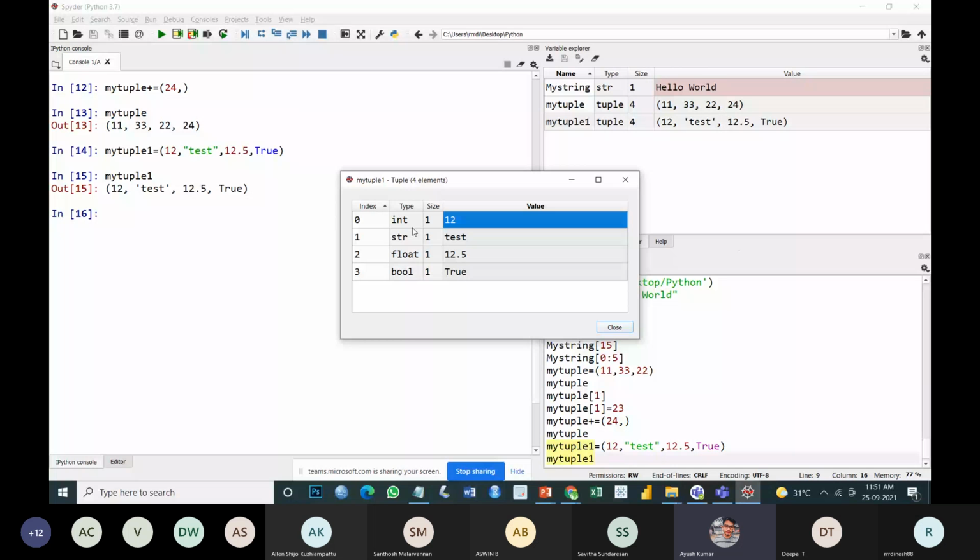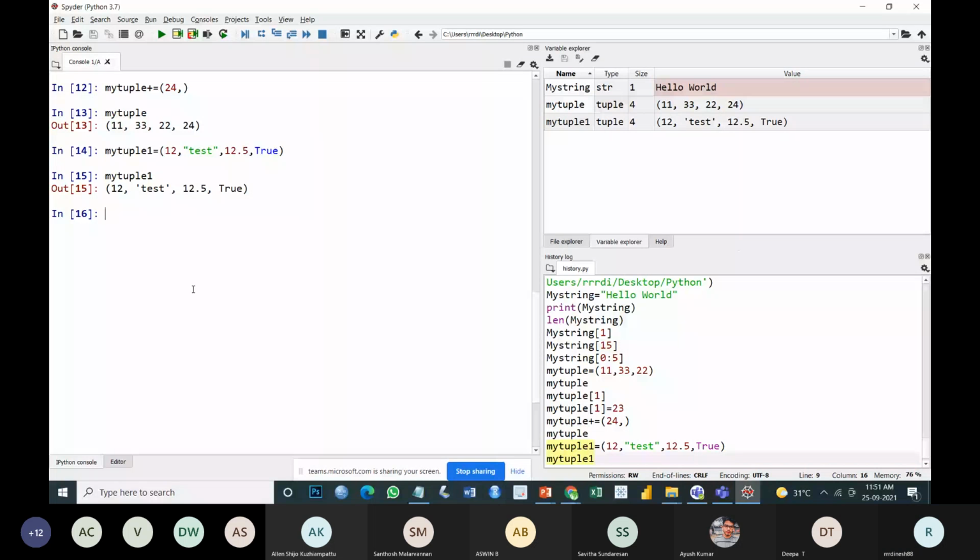Okay. So here we have number, text, string, float, and boolean value, true or false. So the tuple can add multiple values, not only numbers, different data types we can add.